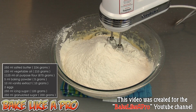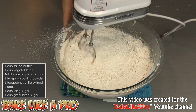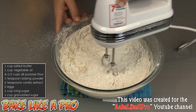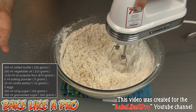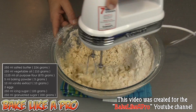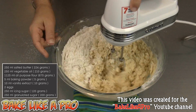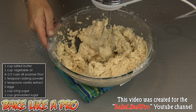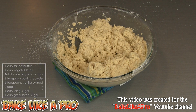Grab our mixer one last time, speed number 1. And we're just going to get this mixed in until combined. If you run your mixer too quickly, you're going to have dust flying all over the place. So you want to just go at a very slow speed. You can see how quickly this is coming together. So a very short mix time. Just clean off my beaters. And now we are ready for our next step.